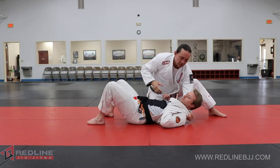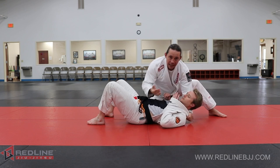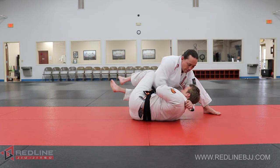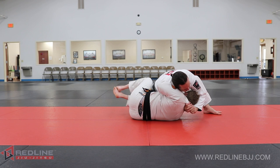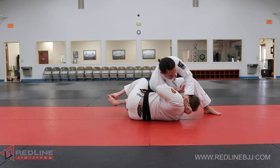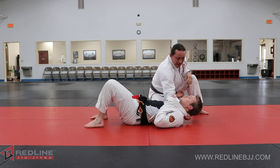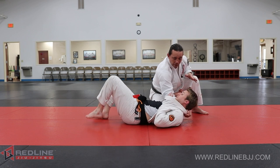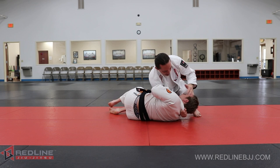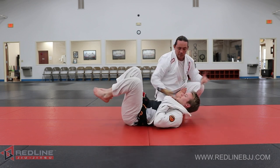From here you could go for the standard — just grab it, go for the baseball bat choke. But I'm going to go off the idea that he turns to me, like trying to recover guard. So he's turning to me. I'm going to pass my arm underneath and feed the collar to my other hand. Now from here, I'm going to grab the material, fold in, and then get the choke. Now it is possible that he rolls to me like that and he has his chin down. So if his chin is down, I'm simply going to move his chin and place my knee on his head, then get the grip and be able to finish. Kind of brutal, but whatever.